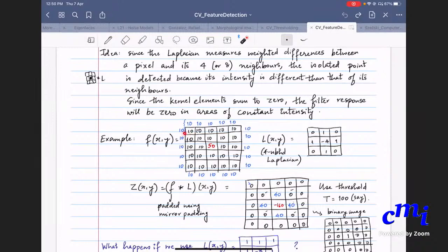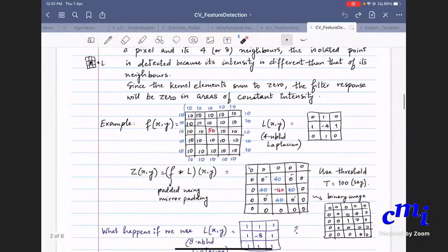So on an area of constant intensity, the Laplacian is going to give you zeros. The only changes are going to occur when there is something different in the neighborhood. So you get these kinds of numbers, and when the Laplacian is placed at the center, that's when you get the largest change.